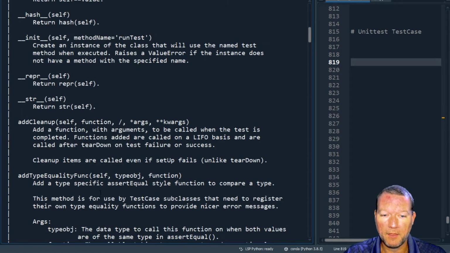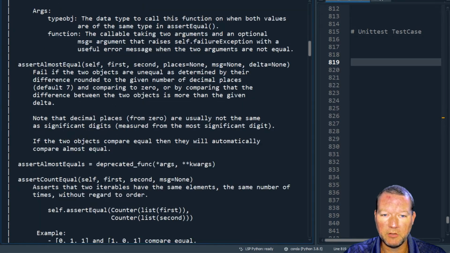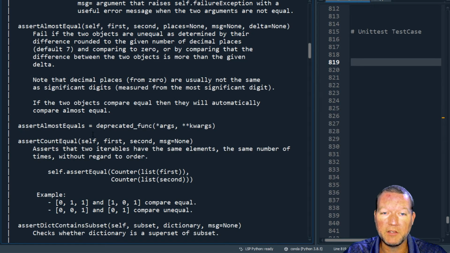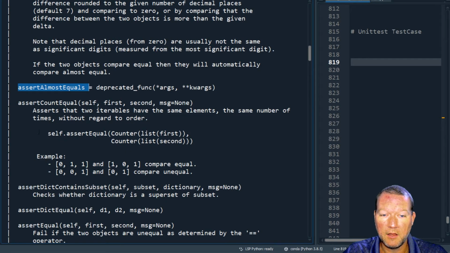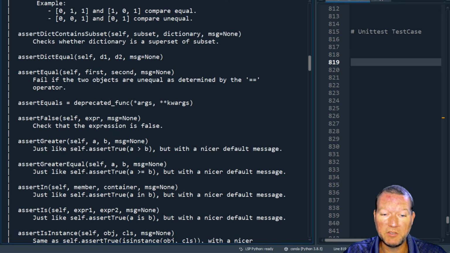Now, the ones that I really want to begin to show you are all of these asserts. Whenever we are asserting with the assert keyword, these are methods that are all built in, and we're going to be working with most of these.